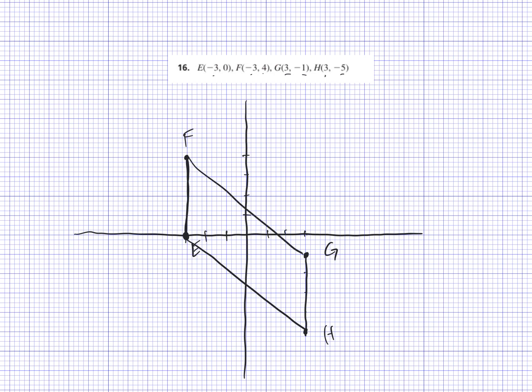All right, so how do I prove them? I'm going to, again, do the exact same thing I just got done doing. Because I can count 1, 2, 3, 4. And I know a vertical line has an undefined slope. And G to H is 1, 2, 3, 4. So again, it's the exact same thing as the last one. Parallel and congruent. All right, so same slope and congruent.